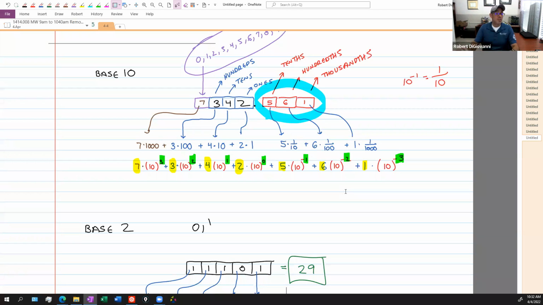My final question to you, I promise, final question. Why do you think that we use base 10? We could have used any base as humans. I mean, you know base 10, that's all you know, right? That's the one you're most comfortable with, but I'm trying to explain to you that there's nothing special about base 10. It's just the one that we use. Why do you think we use base 10?